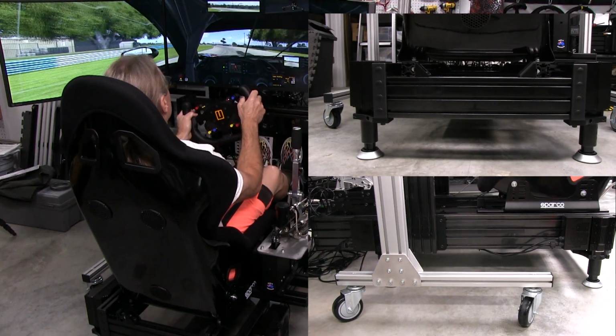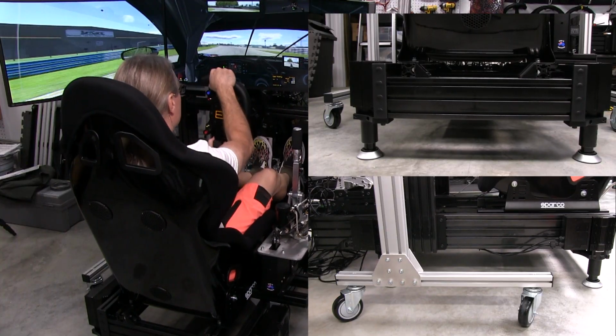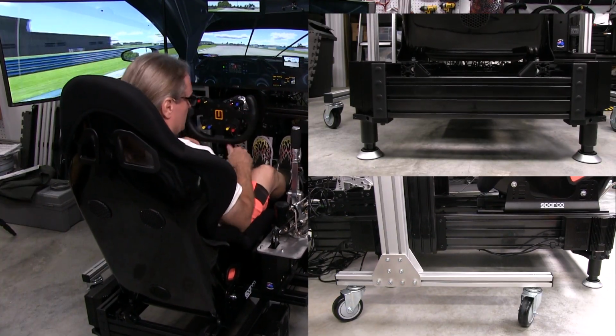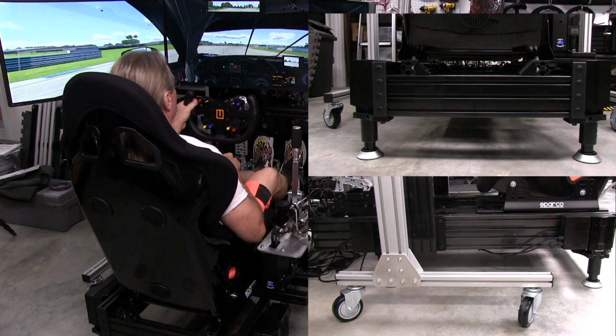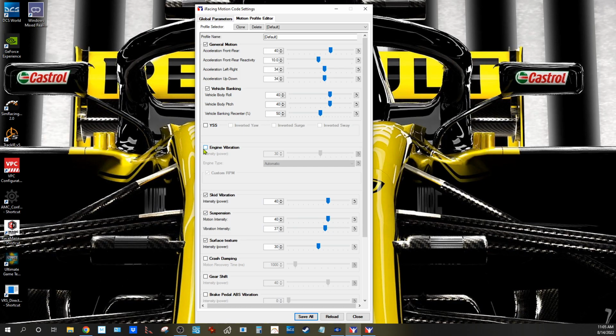And the gear shift, I think, first off, before we get there, I think I'm happy with everything right now, except I'd like to feel a little bit more rumble strip. So let me go in there. This is pretty good. I'm actually making some difference here pretty quickly, which I like. You don't have to spend forever messing with these things, even though you can if that's what you want to do. I'm going to turn gear shift off and see if that makes a difference at all. And I'm going to go ahead and turn engine vibration off because I'm not feeling anything anyway.